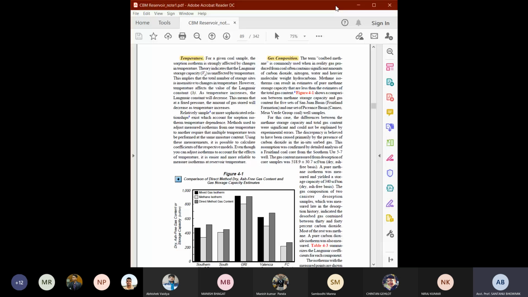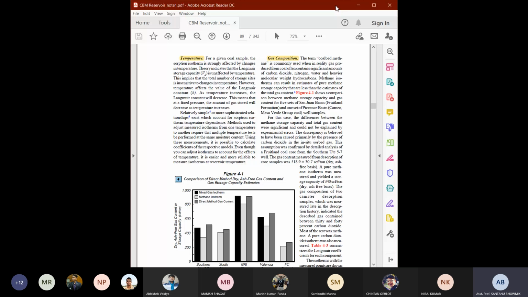Now for the gas composition, you know that in the coalification process, when the vegetative matter is changing into coal, the main gas which is very prominent, which is liberated from these chemical or biogenic processes, is methane. But it is not actually only methane. There is some amount of nitrogen dioxide, there may be some nitrogen, there may be other oxides, there may be some H2S, there may be some carbon dioxide or carbon monoxide, depending on the chemical and the biogenic degradation.